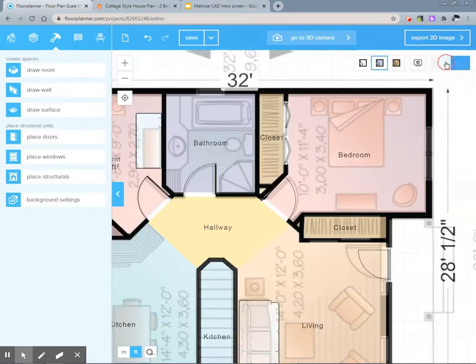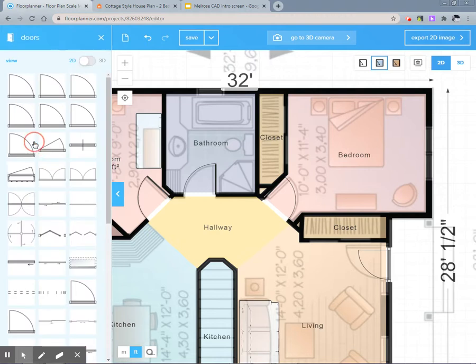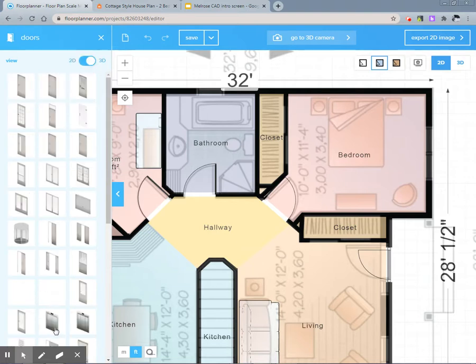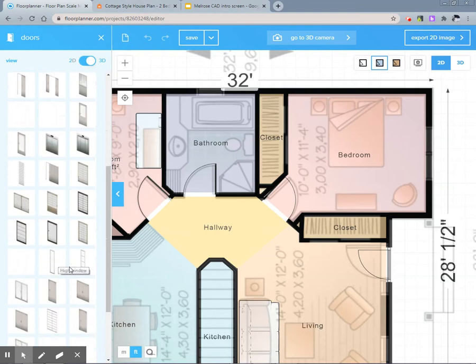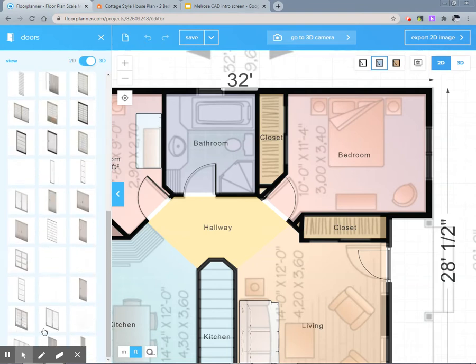The other thing I want to warn you of is if this is not the kind of door that's in that floor plan, if you want to put the slider door there, there currently doesn't seem to be an interior sliding door available to be used in Floor Planner. The only one that they have, these sliders down here, are glass, and you obviously don't want a glass door in your closet because that would make it look like you would see all the mess inside your closet.